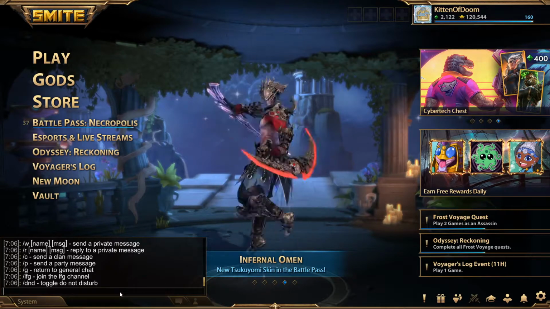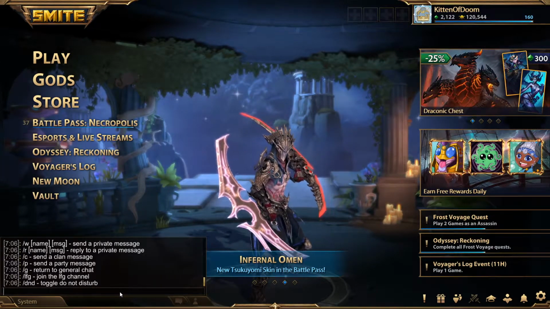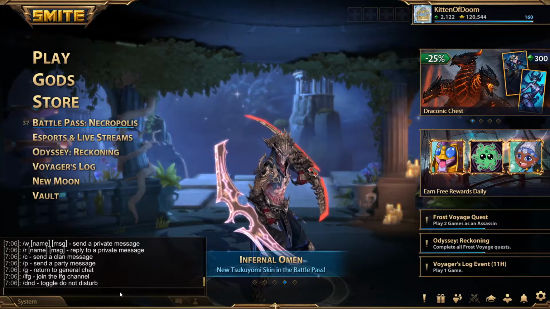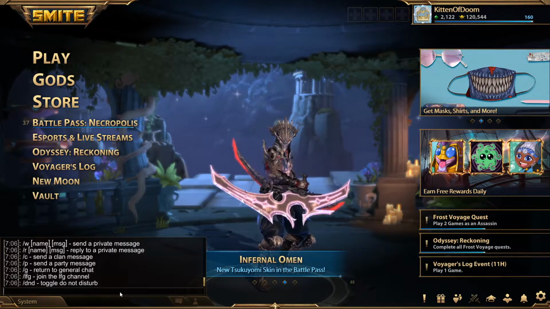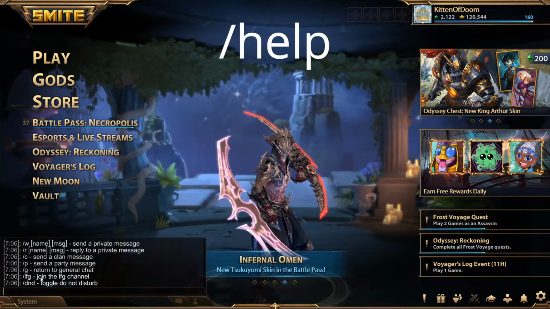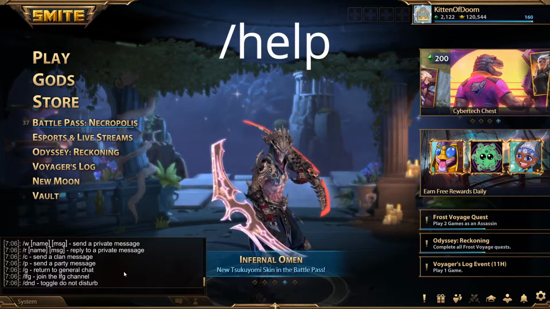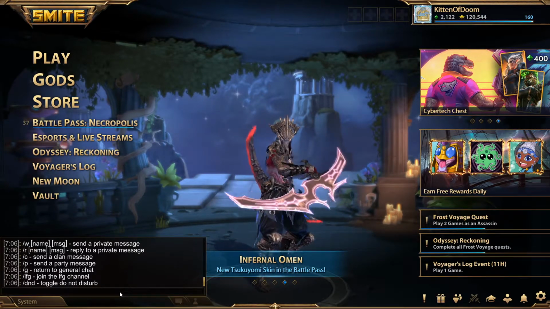And for Smite, players can basically just enter system commands into the chat console to execute certain actions. This chat console can be brought up in-game or in the lobby by pressing enter, and then you can put in these commands. First command is /help, and this gives a brief list of the system commands. It gives you all of the possible ones you can do, so if you ever forget one, just do this one, and it's pretty self-explanatory.